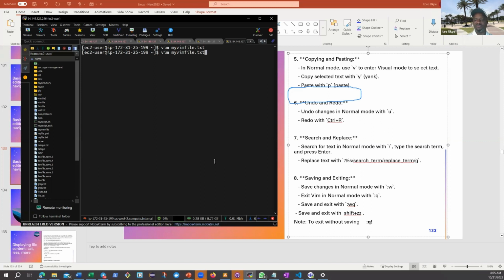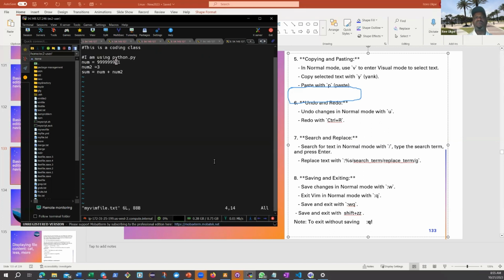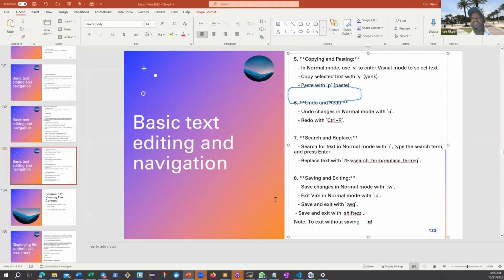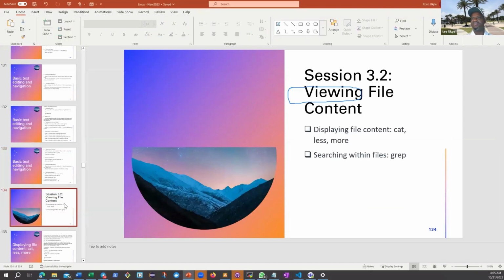What's the difference with Vim? Vim always gives some color. I don't have color here, but if you have it, it gives you a nice background color. It mixes the color and makes it really beautiful. That's the difference I've seen in Vim. Apart from that, VI works exactly like Vim. So you can use them interchangeably. You can use VI, you can use Vim. It does not really matter.